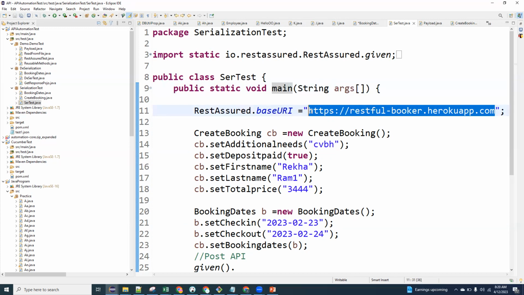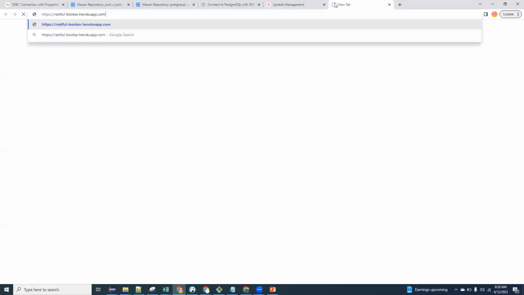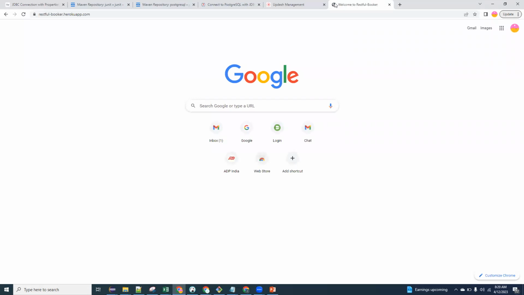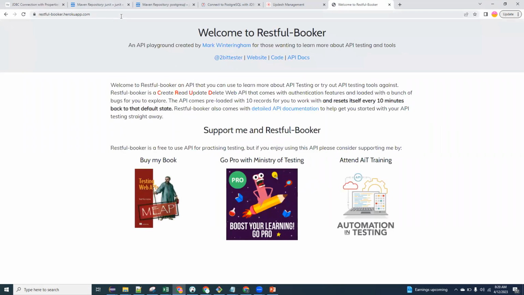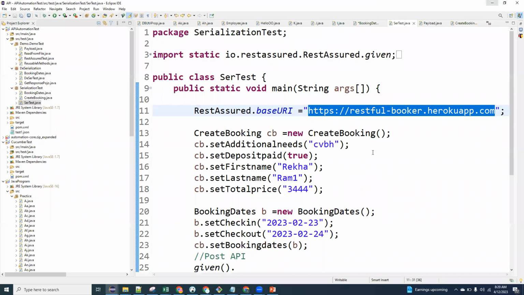As I told you in the last session, wherever the API exists, that is what we need, right? This is our base URI. After that, we will have some post and whatever the API is there, so that resource is already available. So I have put that in the base URI.